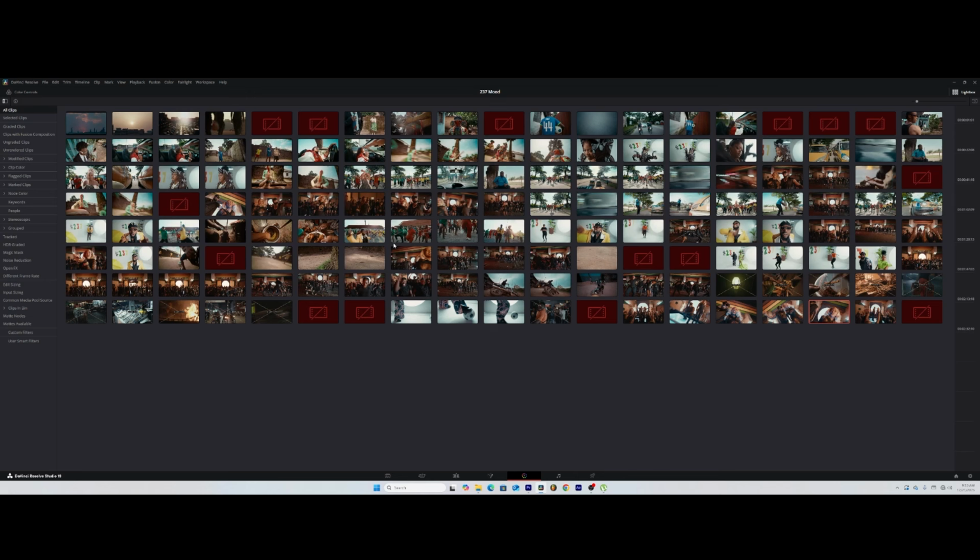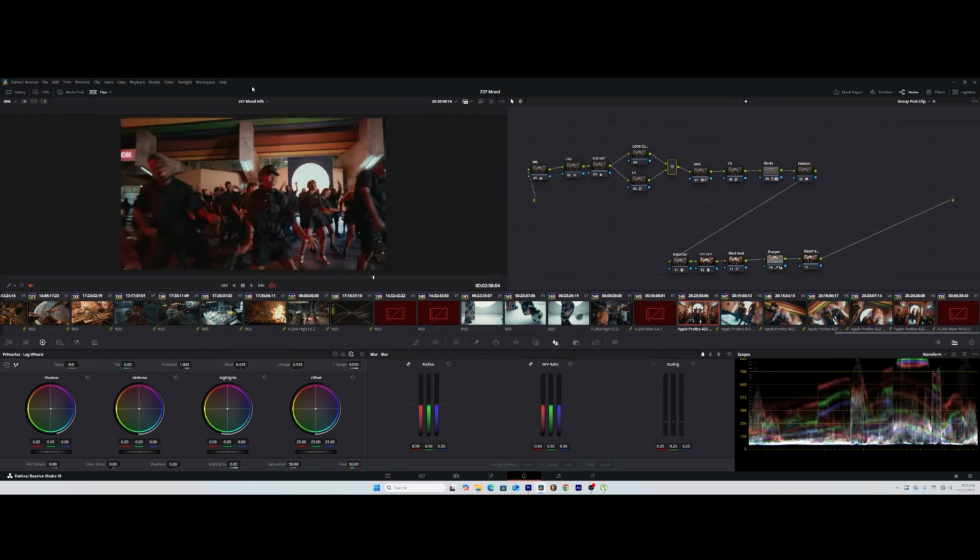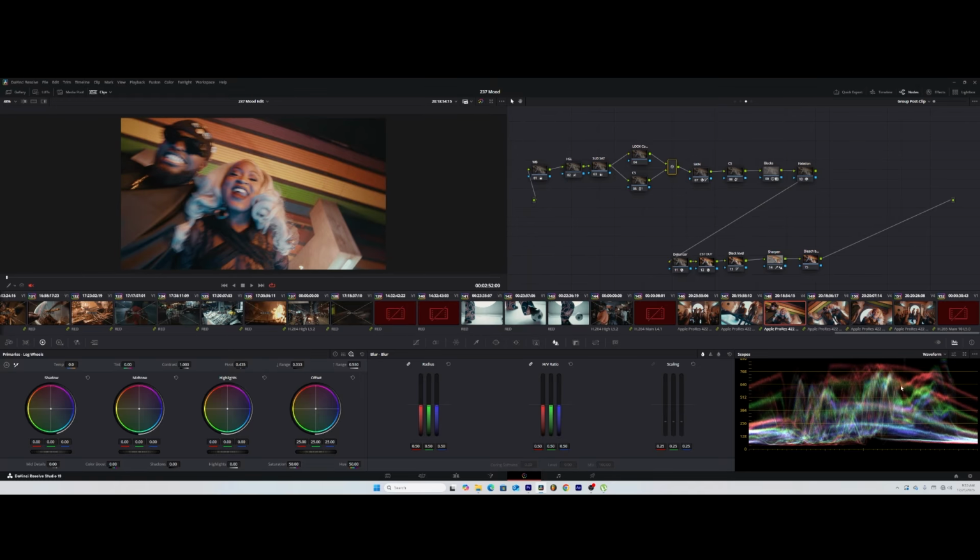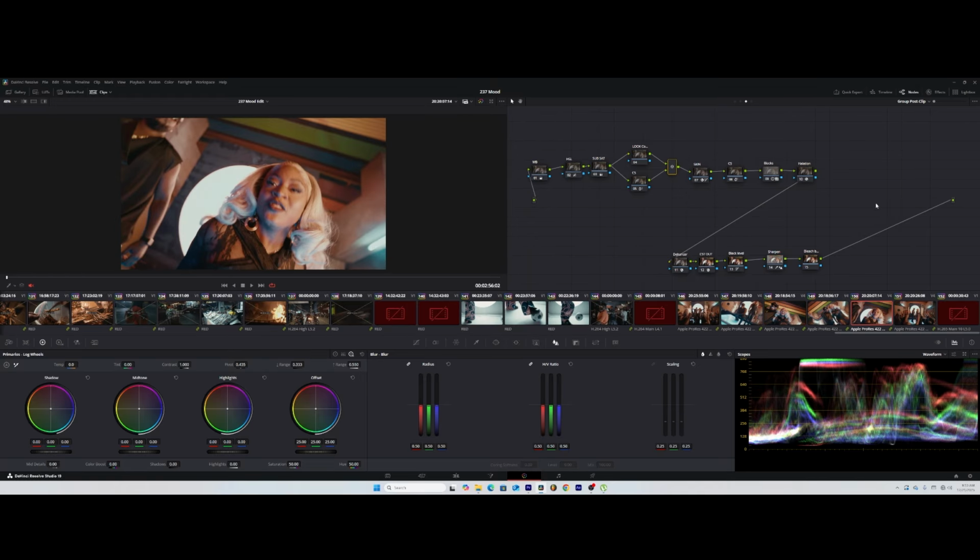It's very important. After grouping, this scene is under one group, all this is under one group, all this is under one group. So this is a group, and then this is a clip. This is the group post clip, which is where I do changes that will affect every shot in the group. These changes on the group post clip are more subtle.